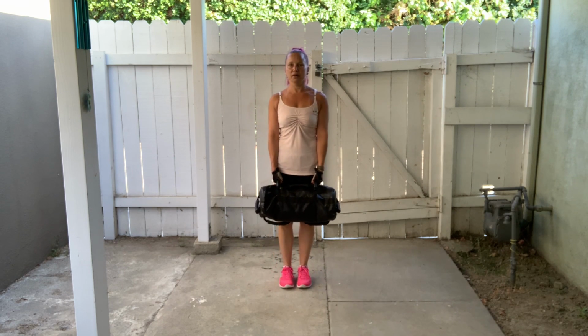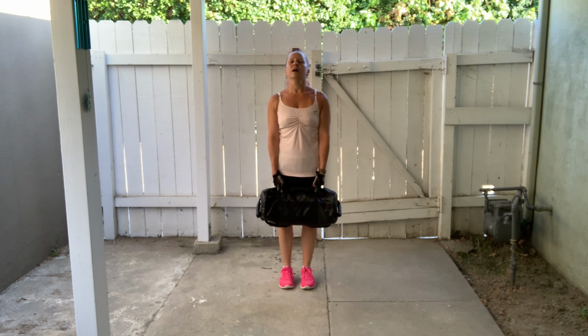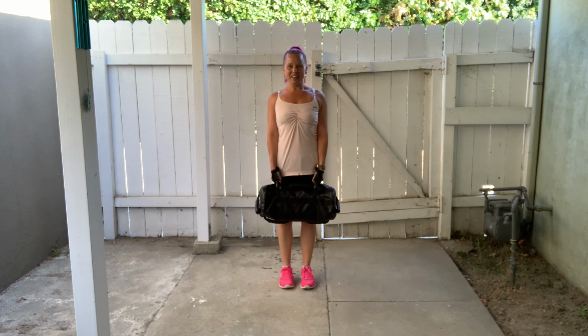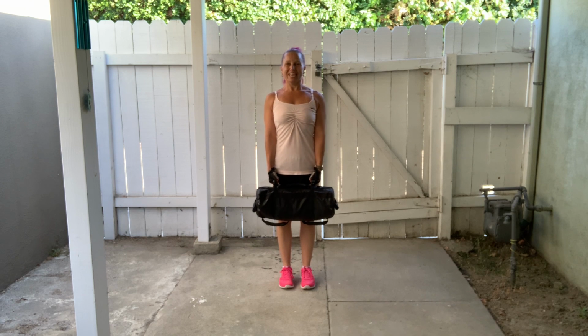So I'm gonna start in a neutral position. My feet are close together. I'm holding the sandbag in front of me. Roll those shoulders back and down. Chest is lifted high. Strong, tight core. Straight back. Weight in the heels.